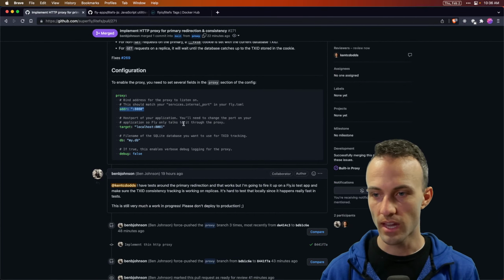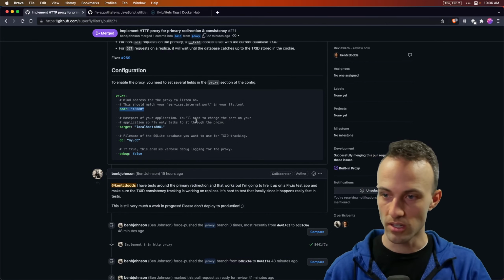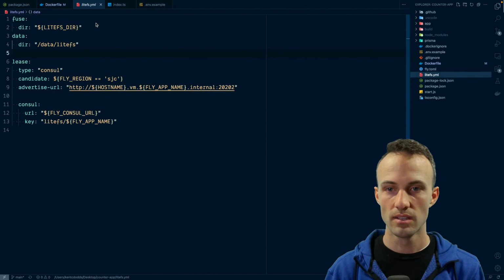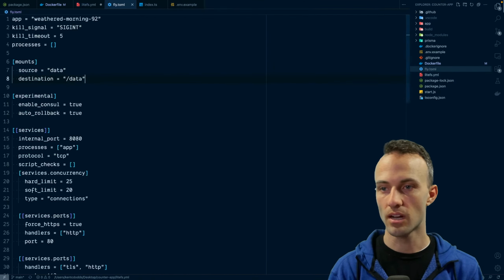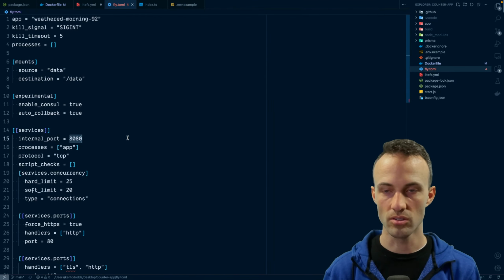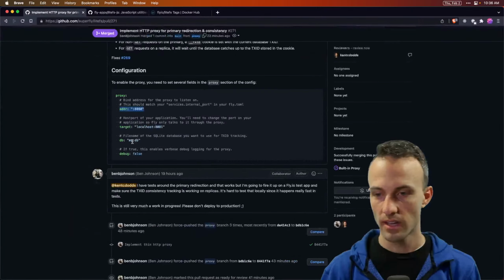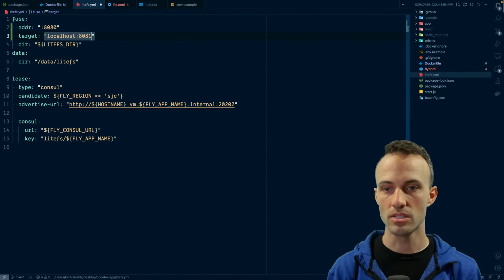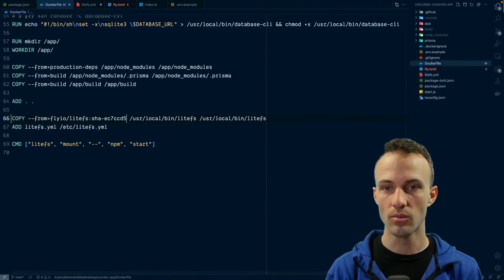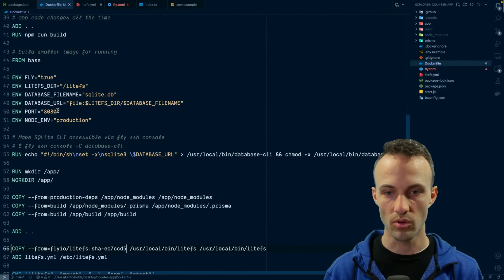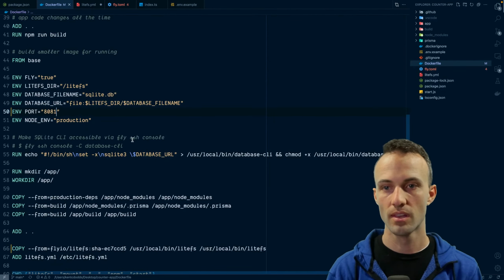So the address matches your internal port address. In fly.toml, there's our internal port, so those two match. And then the target is going to be localhost 8081. We go into the Dockerfile and update the port to be 8081.